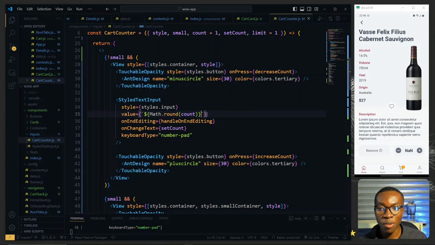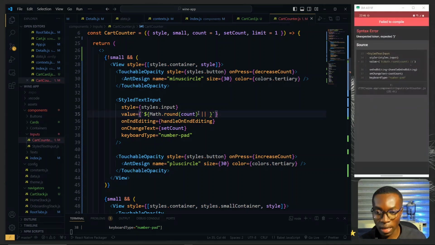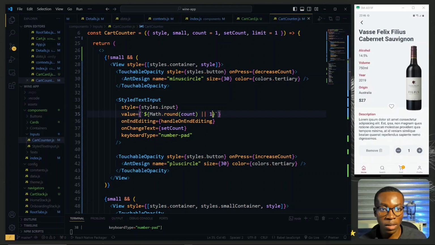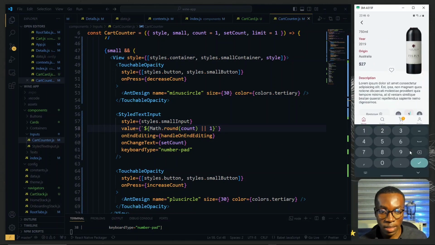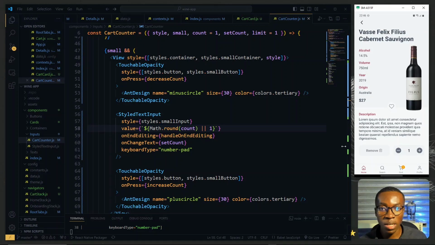So just after the rounding of the count, we'll bring our pipe symbol and then we give it a fallback value of 1. Then once again, we copy this value and then replace the value here as well with it. Once we do that, if we try to enter anything that's not a number, it falls back to the value of 1 and then we don't have that issue anymore.